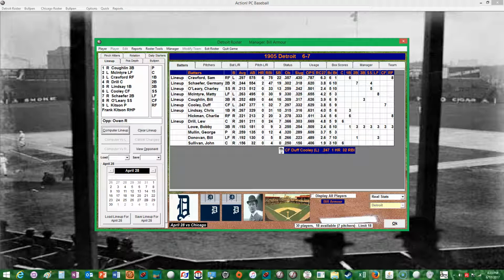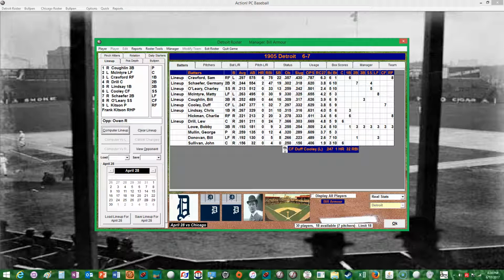This is Eric, and we'll be playing today from Chicago. 1905 Chicago White Sox are hosting the 1905 Detroit Tigers. We decided to do a different game here, since eventually we're going to be playing a bunch of Detroit games. I figure I'd get used to their lineup, so when Ty Cobb gets called up or starts at the end of the season, I'll have some familiarity with the names and everything.